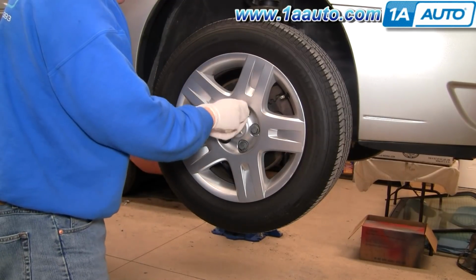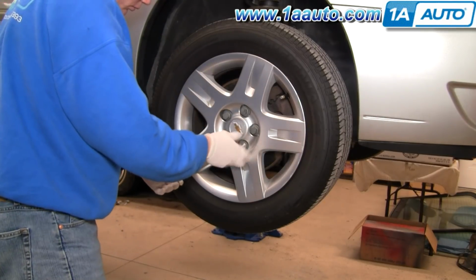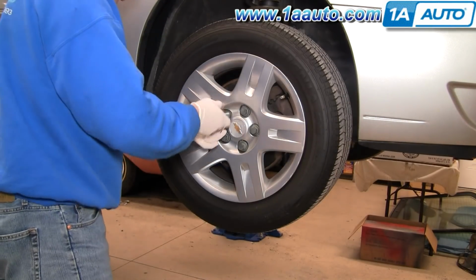Start out by using a 19 millimeter socket or wrench and loosen the plastic covers and then remove the wheel cover.